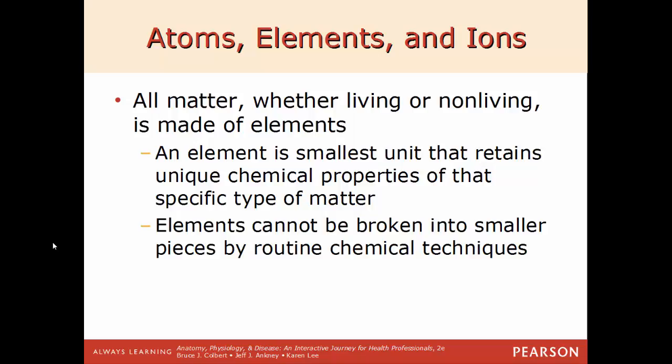Alright, now we'll talk about atoms, elements, and ions. All matter, no matter if it's living or non-living, no matter how simple, no matter how complex, is made up of elements. An element is the smallest unit that retains the unique chemical properties of a very particular type of matter. Also, very important, elements cannot be broken down into anything more simple. So if you have a mass of, say, calcium, if you were to break that up, you would just get smaller parts of calcium. You don't get calcium and something different. You get smaller and smaller amounts of that basic fundamental type of matter, the element. It can't get any simpler than an element.